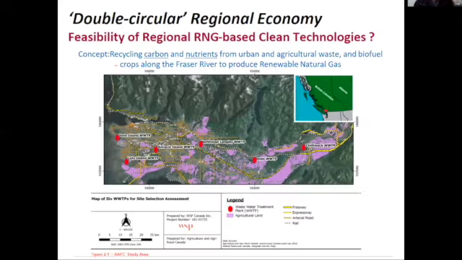So one idea that we've been trying to work on is to see if there's a way to integrate the cities and the farms in terms of nutrient use, and base it around anaerobic digestion possibilities with different waste products. There is already anaerobic digestion associated with some of the wastewater treatment plants and some farms. Many of them are located close to the river.